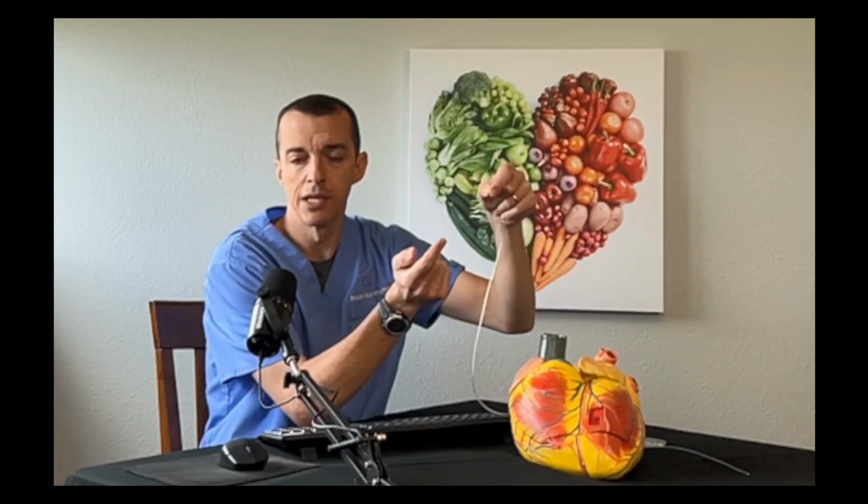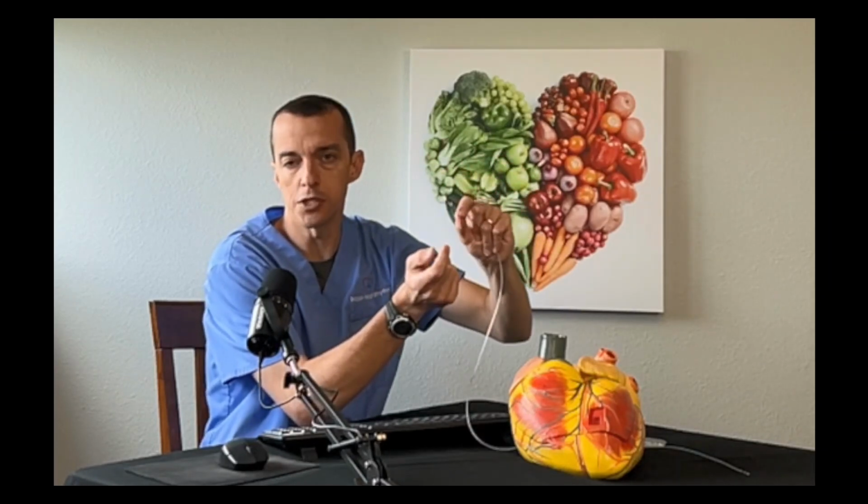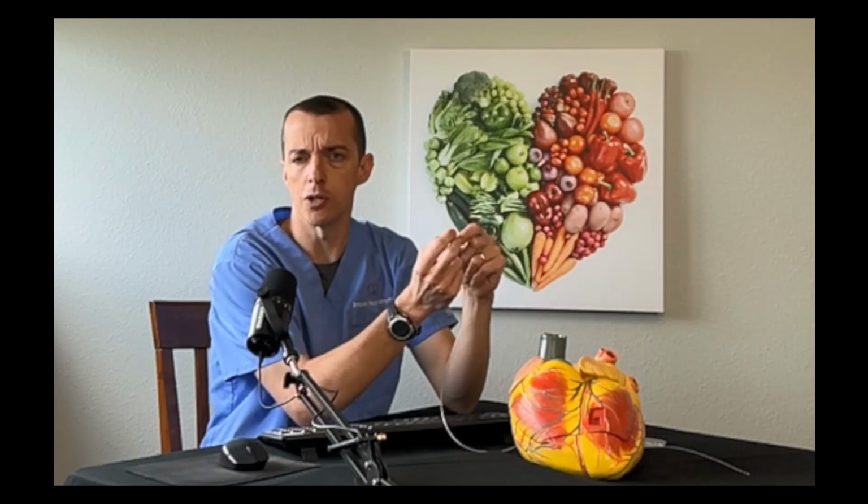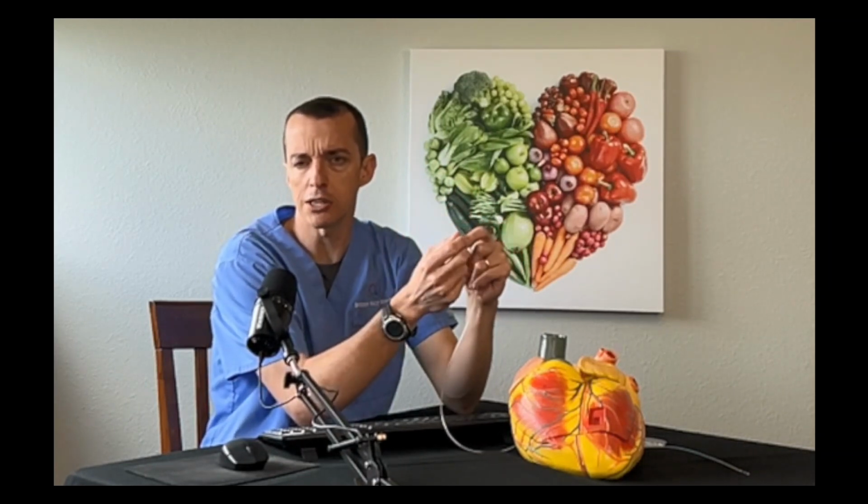It can be harder for the pacemaker to work, or maybe it doesn't work at all. It can chew through more voltage. It can run down your battery a lot faster. Again, that might not be something you're aware of. It wouldn't be until we check the pacemaker that that might or might not be apparent. Obviously, if the pacemaker fails because it's not capturing, then you would be aware of that.